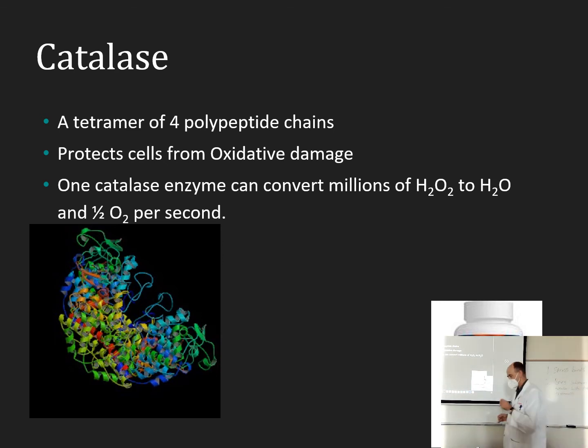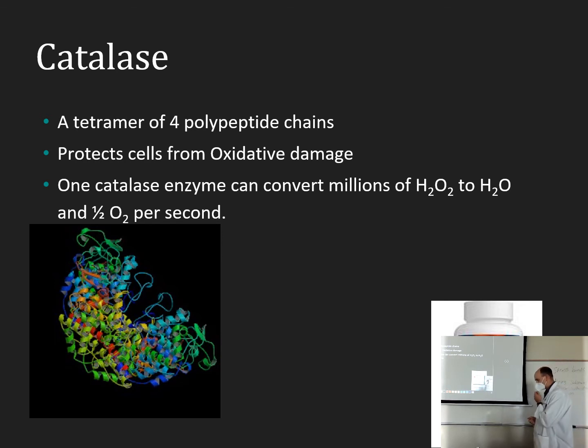So what it does is it protects your cells from oxidative damage. What I mean by that is that during some of our cellular respiration and other processes, sometimes we make, I think when we break down fats, we tend to make hydrogen peroxide. And hydrogen peroxide is not something you really want to have in high quantities in your cells. Hydrogen peroxide tends to oxidize things. It tends to nab electrons. It does damage. I mean, hydrogen peroxide can be used as rocket fuel or a component of rocket fuel. It's not something you want in quantity in your cells.